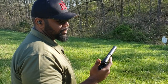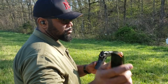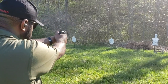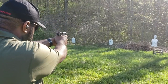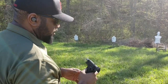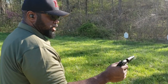If you've shot 1911s extensively at all, you know that sometimes hollow points can be an issue. So we're going to run some hollows out of this thing. I think about the only thing I would change out is the sights right away. But other than that, man, I like it.